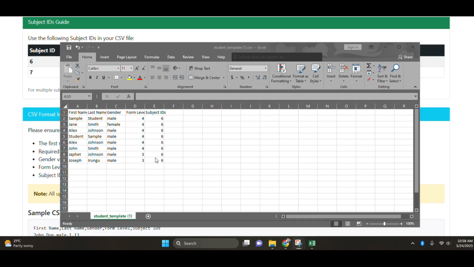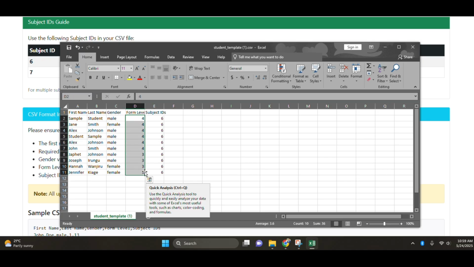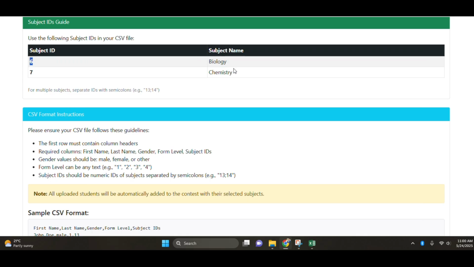So let's say I have 10 students who are going to take biology from my school. So I will enter their data here. So this is just for biology because subject ID 6 is for biology.